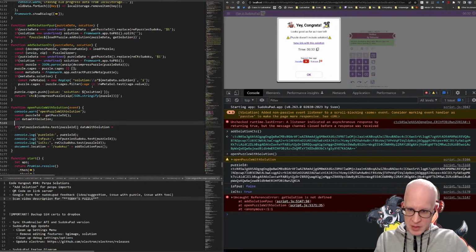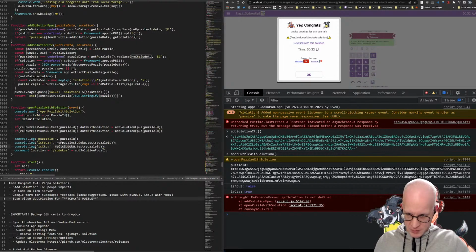so if it's fpuzzles, we'll do this. And we can pass in puzzle ID since we've already extracted it, but we haven't extracted the solution. All right. And these should all be mutually exclusive. So we can just copy that, do it again, add puzzle solution CTC, do this.